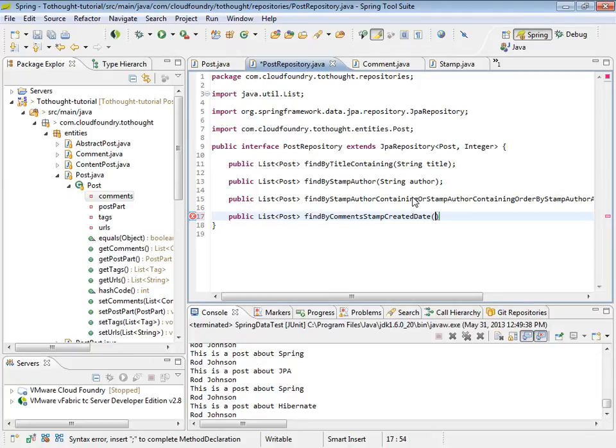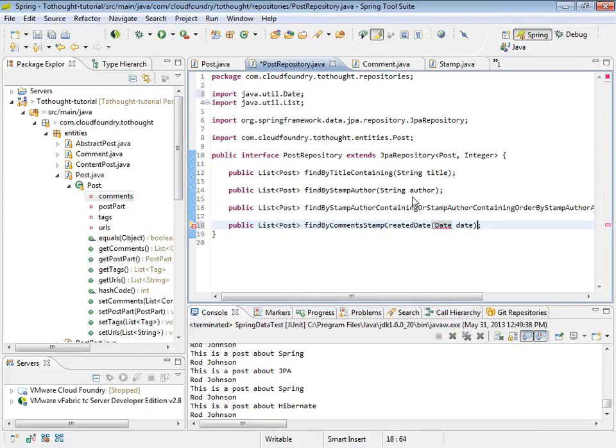And then we provide a date parameter, and at this point this will just perform an equals. However, we would like to find dates after the date specified, so we can apply that suffix.